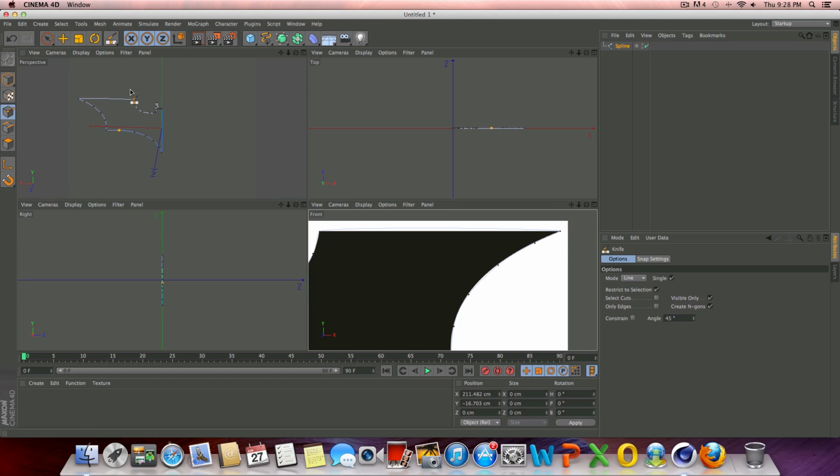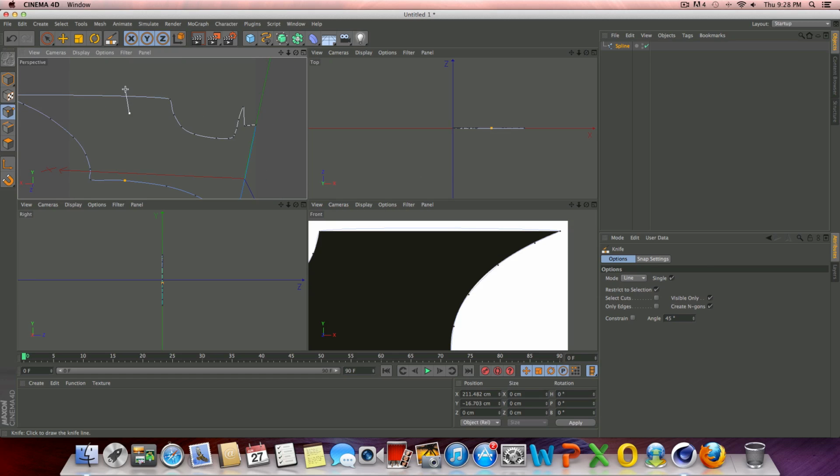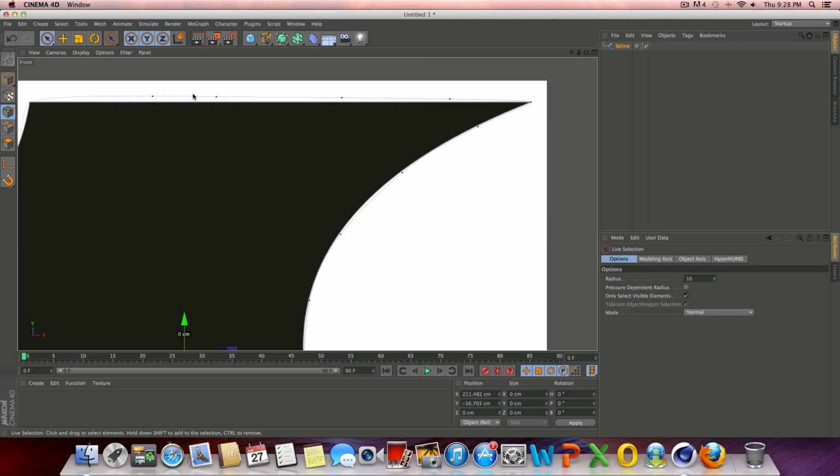And we'll make a few little cuts inside of here like so in our 3D perspective view, and that should help to straighten this line out a little bit. So we got some more points we can use, and let's just click on these points and drag them down like so.